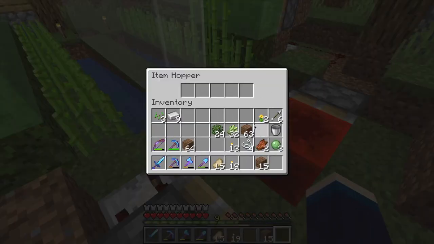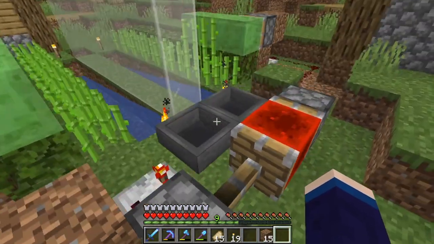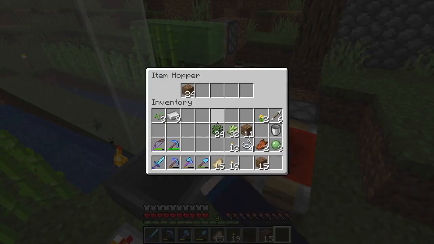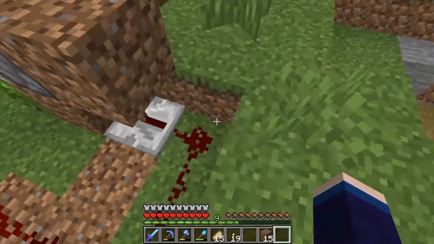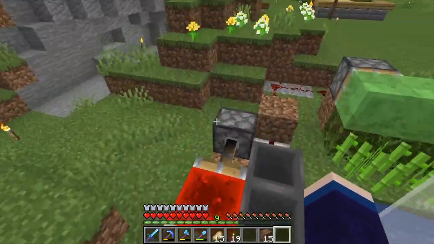Now, I've done my math, and what we need is 64 and 52. There we go. And we're going to put that in there and that in there. And there we go. Now let's wait just a little bit. When that gets down to having all the items in that hopper, it's going to take a reading. That reading is going to be right up to 6. And it's going to fire that piston.